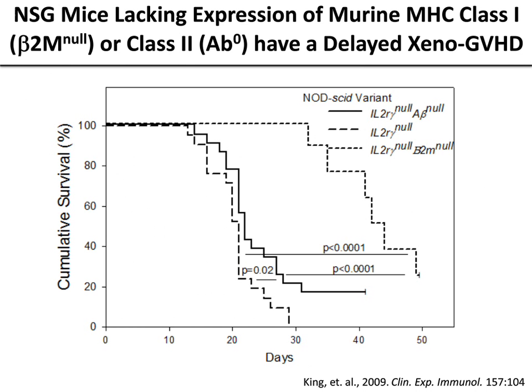Within 2 to 3 weeks, all the animals become sick. If we knock out class 2, which is the solid line and really relies on more of a CD8 effect, there's a slight delay in GVH, but overall, most of the animals are becoming sick very quickly in the class 2 knockout. However, if we target class 1, and this is shown in the smaller dashed line, we now significantly extend out the survival of those animals and increase the time where we can study T-cell functionality in those mice by 2 to 4 weeks, depending on the specific experiment.